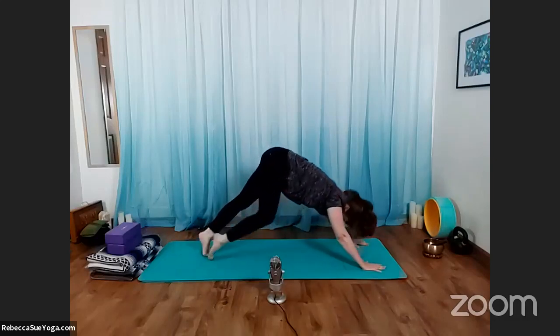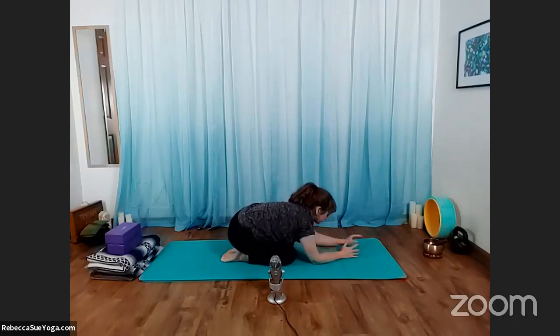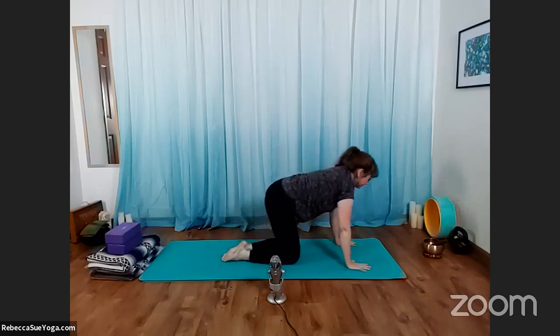Again, inhale, release down to your knees. Exhale, sit back in child's pose, hips toward the heels. Again, knees can be close or apart. Head can be lifted or dropped. All right, now the next time you inhale, come back up onto hands and knees. And then as you exhale, make your way back onto your back.